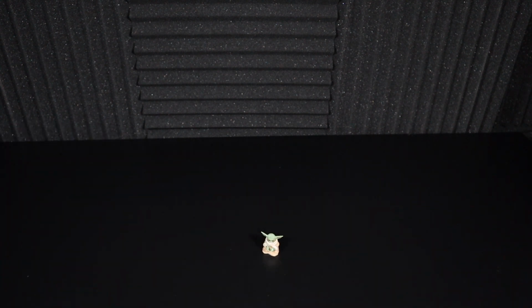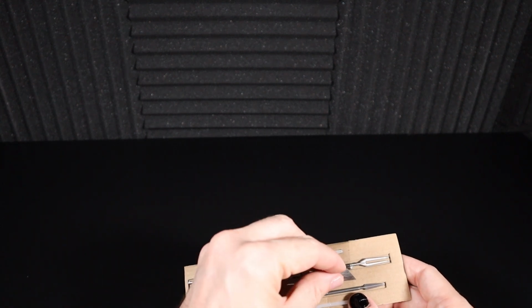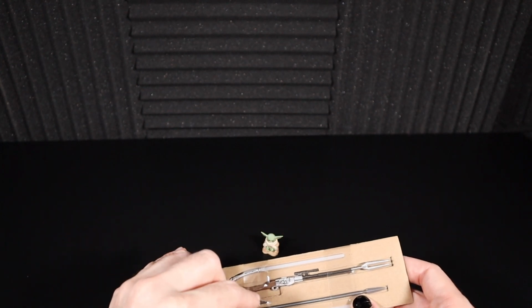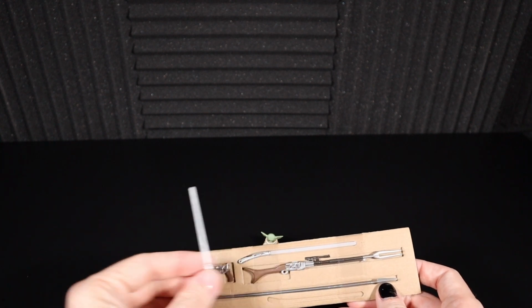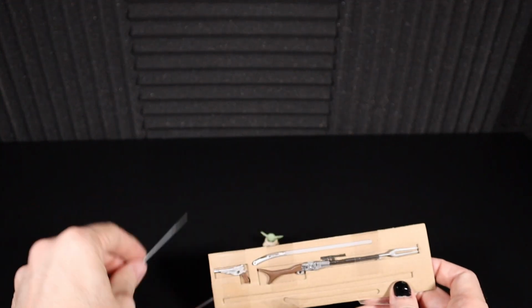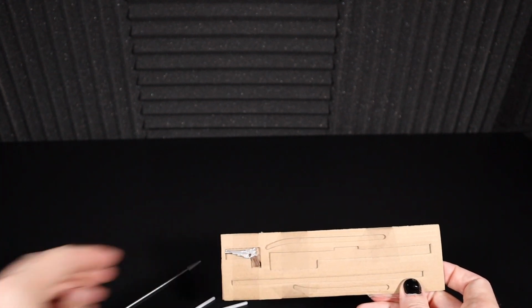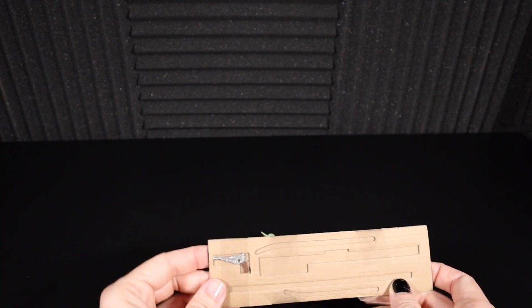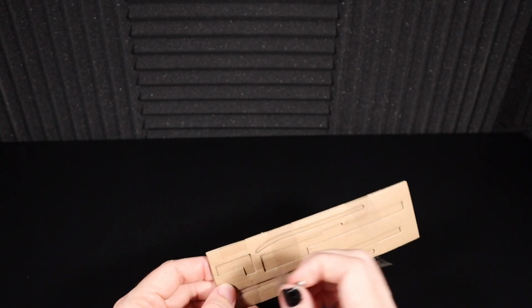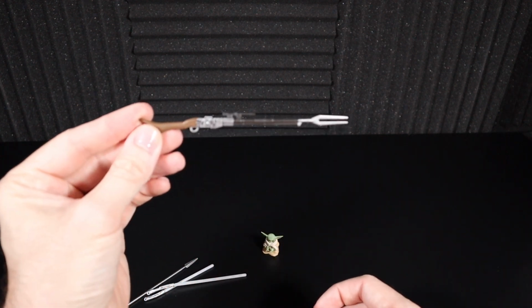Paper's empty, so we're going to discard it. And then we've got the weapons on a little piece of cardboard, right? It almost seems like these are more protected than they were in the plastic packaging, right? Because how many times were they just put in the plastic and they ended up getting a little bit warped or distorted, and you had to maybe apply some heat to get the shape back? But with this cardboard and the tape, yeah, a little bit of plastic, but who's counting, I guess, besides me? And maybe you out there. It's just on that cardboard to help mount it and give it some rigidity and keep it protected. Here we've got that good old classic rifle that we're very familiar with.